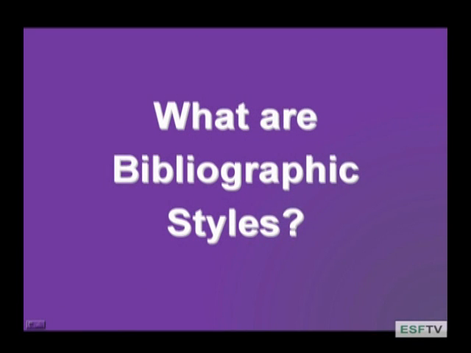How do you create citations? You would use bibliographic styles. What are bibliographic styles? Bibliographic styles are rules and standards that are in place so that you know how to properly format your citations. There's a number of different kinds of bibliographic styles. For example, MLA, the Modern Language Association, APA, the American Psychological Association, the Chicago style. The list goes on, and what you need to do is ask your professor, if you're doing a research paper, what style you should be using. Also, if you're planning on publishing, you should always check with your journal and find out if they require you to use a certain style.